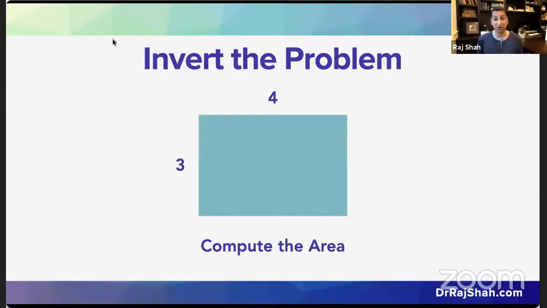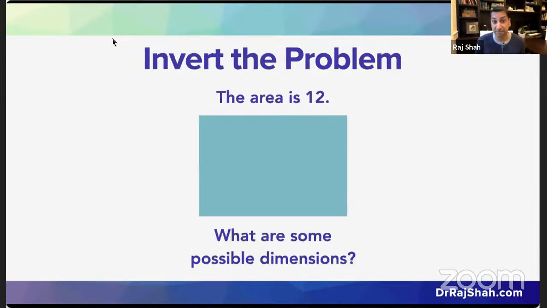My second favorite strategy is inverting the problem. Oftentimes if you take the givens and the unknown and reverse them, you can get something that is much better. Here's the most boring area problem I could think of — there's a rectangle, its dimensions are three and four, what's the area? Three times four, compute. This is an exercise. You just do it, get an answer, and move on to probably another set of exercises that look exactly like this one. Extremely boring. Let me switch it around and make something better. Same rectangle — now I tell you the area is 12 and I ask you what are the dimensions. That opens up the entire conversation. We have multiple answers. We can now talk about factors, multiples. People might wonder about fractions and decimals. What are the factor pairs? It's a completely different mathematical experience, and all I did was flip it around.